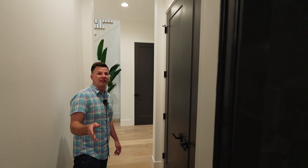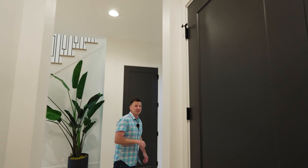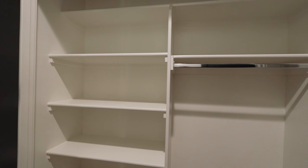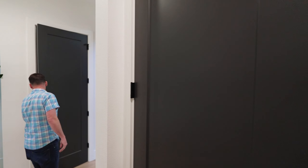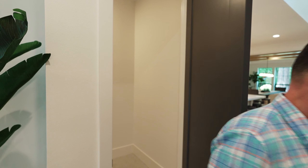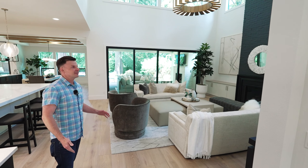You might not notice in the video, but these ceilings are all 10 feet on the main floor — super tall. You've got linen space and almost like a custom closet with a coat rack so people can hang their things. If that office was a bedroom, they'd have the closet in there, but they also get a half bath. And then the Harry Potter closet underneath the stairs — you might as well use that space. Store your Christmas tree in there, build a fort.